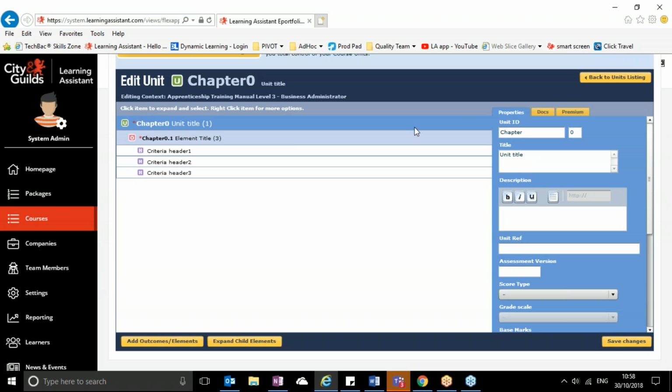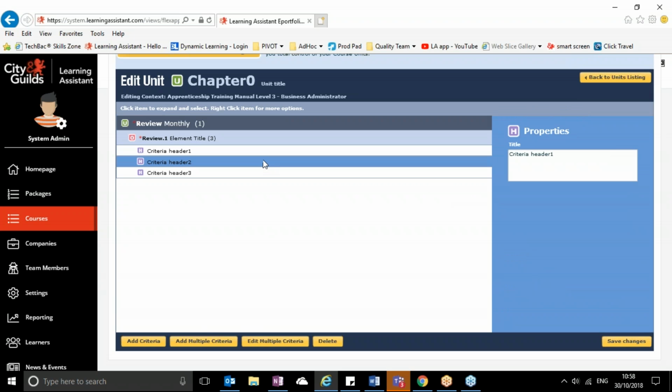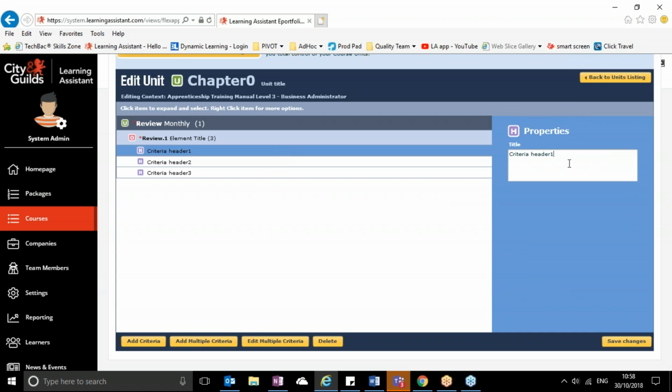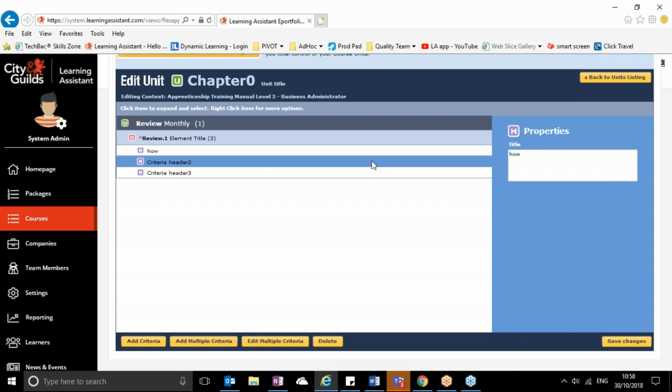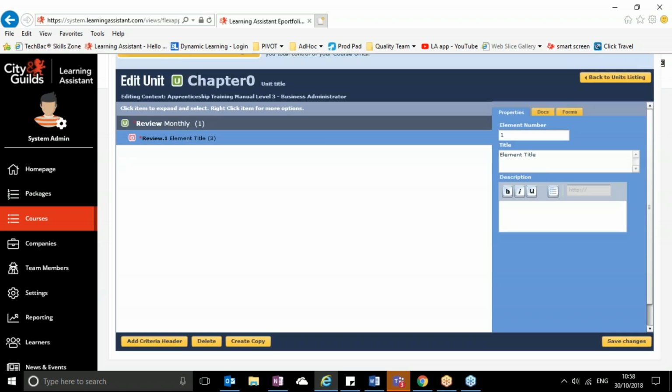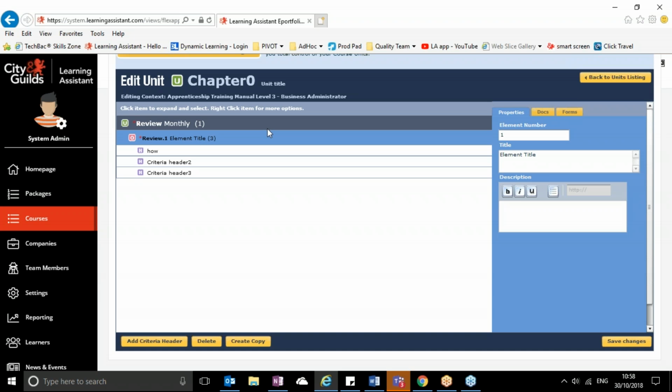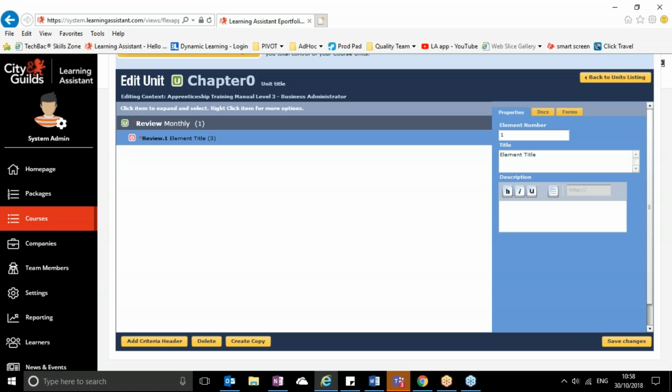It will show up here. So then you may do, I'll just use review as a basic example, monthly reviews, and then you can create it as if you had what's expected: how have you got on, what have you done? So it's structured as the unit, the outcome, and then the criteria. Does that make sense? Yeah. But you can design whatever units you like, and like I said, they don't have to go towards any credits. So you could build this for your own induction pack if you've got one. You could put that in there.